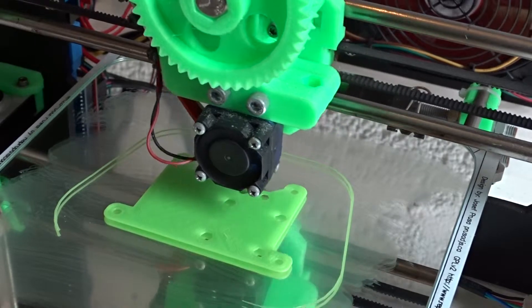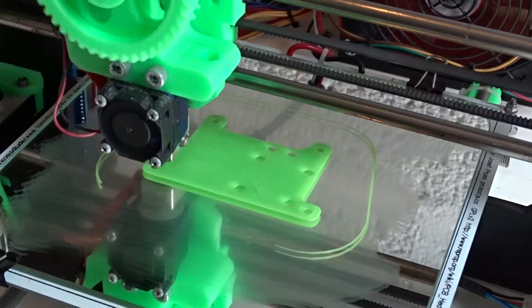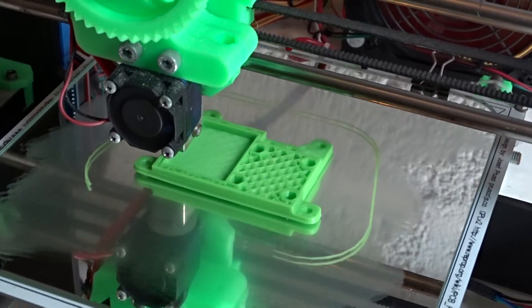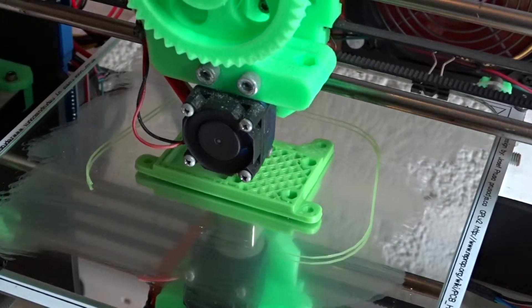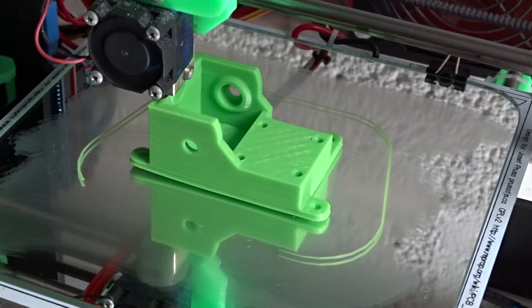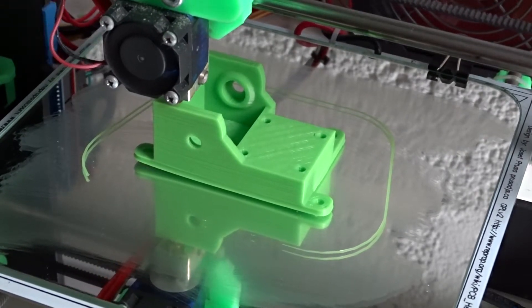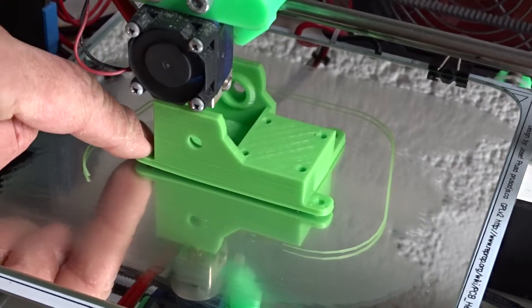So I set about printing the housing. I recorded the first attempt. You'll see a nasty bit of warping on this one, which I fixed in the second attempt. And I had to modify the design slightly anyway. So that was sorted.